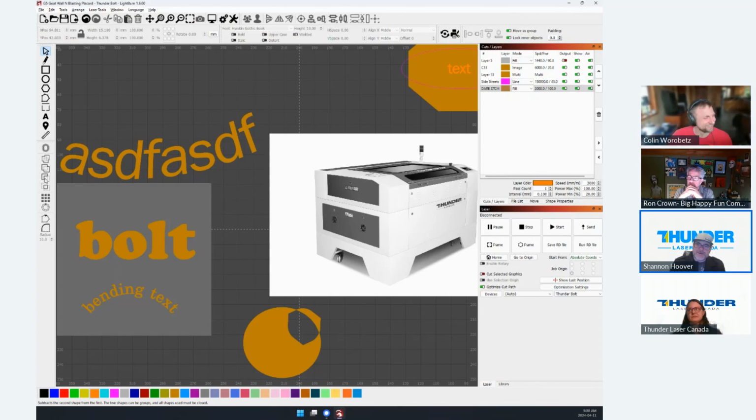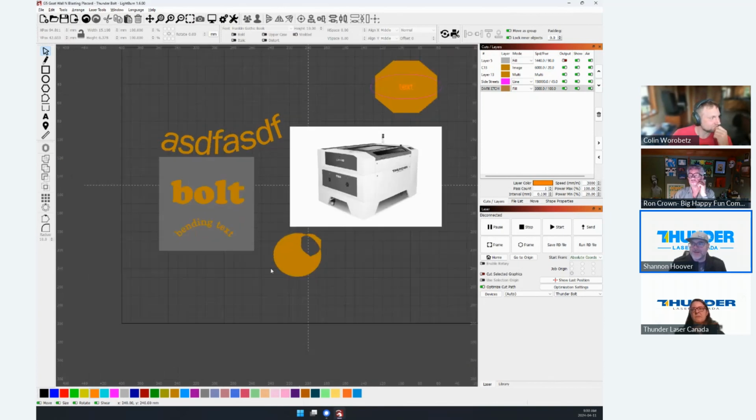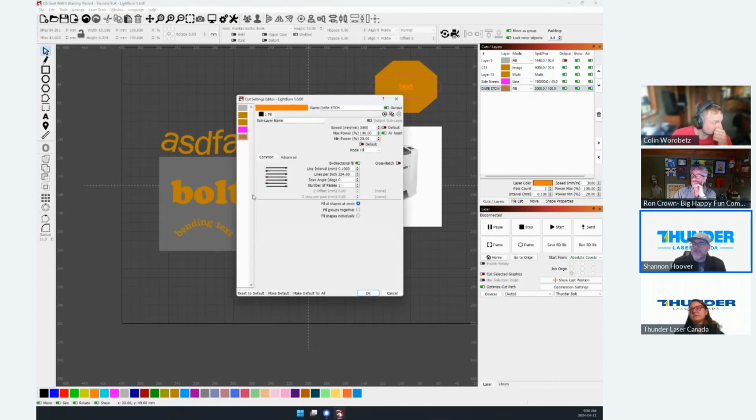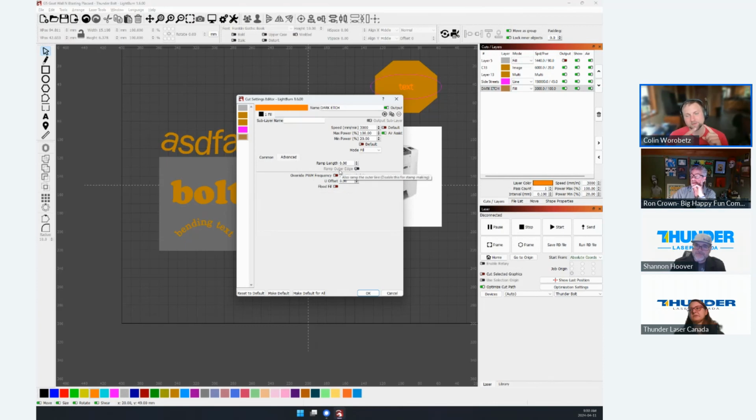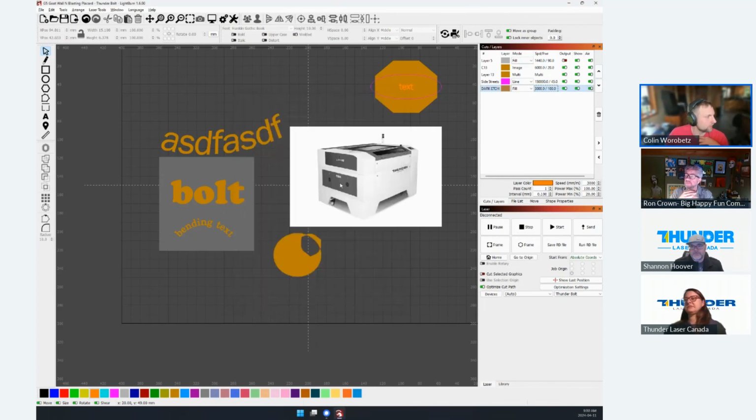I have a question about Ron's clever hack of dropping things down and using that to automatically defocus your engrave. Is there any interest in being able to change your Z height per layer? Yeah, you can do that, and you can do it per material as well. I don't do it a lot personally, but if I remember correctly, there's the U offset. If you have a U axis, so that's a powered Z, you can use the U offset to move your head up.